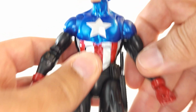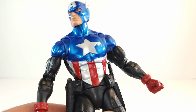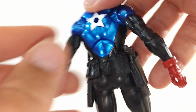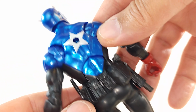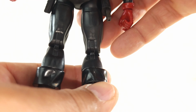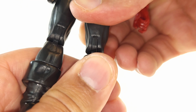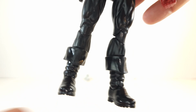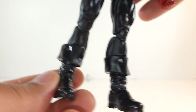Now, the paint at the top of his body looks so good. It's that reflective bowling ball type paint. It looks nice, shiny, the silver pops off the blue. I love it. Now the black pants, I'm not a big fan of the matte, but I know they couldn't go for the patent leather look because that's not what it looks like in the comic book. So I don't know what I'm saying here. Not a fan of it, but it looks the way it's supposed to look.